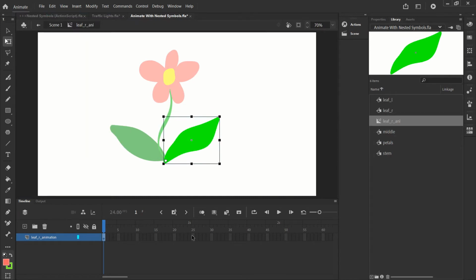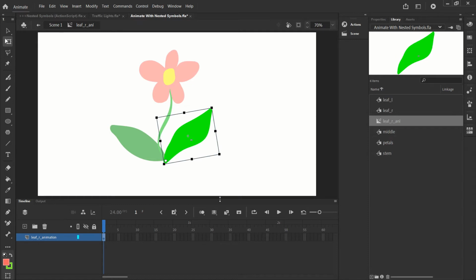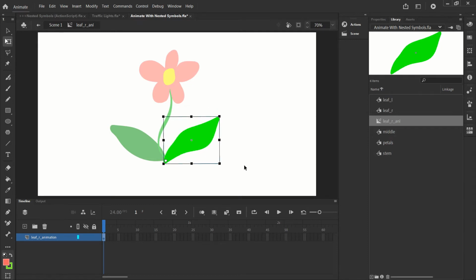Okay, now I need to think about how long I want the animation to last. So I'm going to want it to start here, rotate up to there, and then rotate back. So that's 3 steps. So step 1 here, step 2 there, step 3 back to the start. So I'm going to insert keyframes along my timeline for each of those 3 steps. Now I've already got my first keyframe by default, so I need to insert 2 more keyframes.